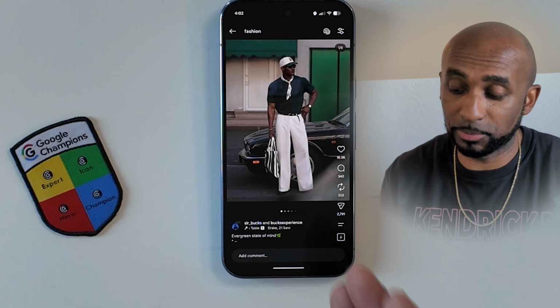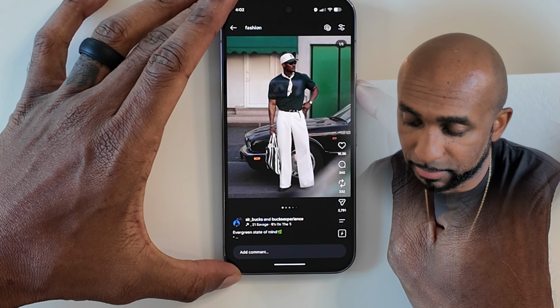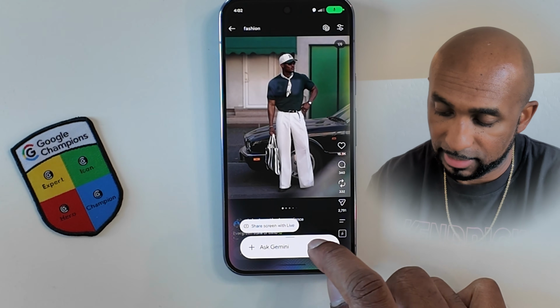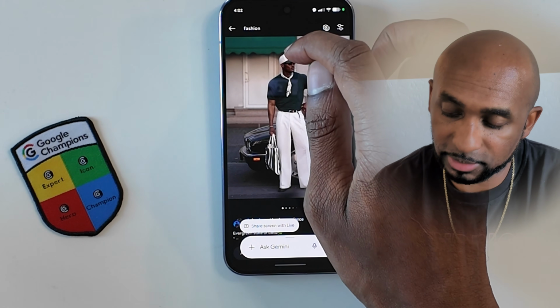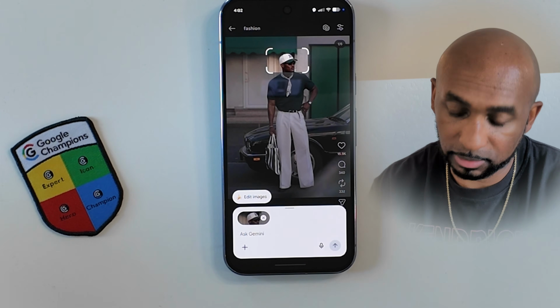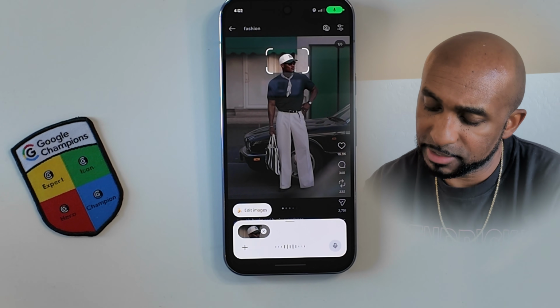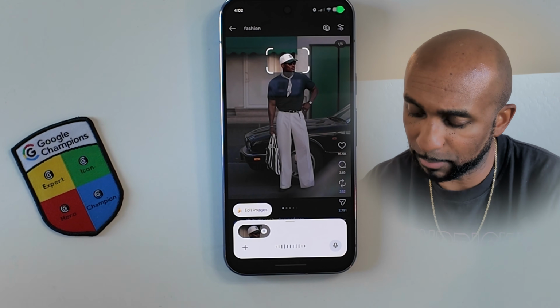All right, so enough about numbers. Let's do some shopping. Let's say we're back in Instagram and we see some fits that we kind of like, right? We can actually press and hold on Gemini. Instead of talking here, we can actually circle on the screen and it captures exactly what we circled. So then I can ask Gemini, what hat is this? What team is it? And where can I buy it?